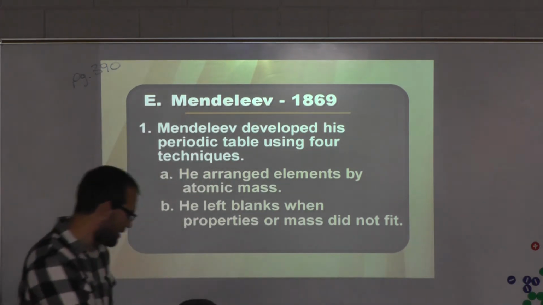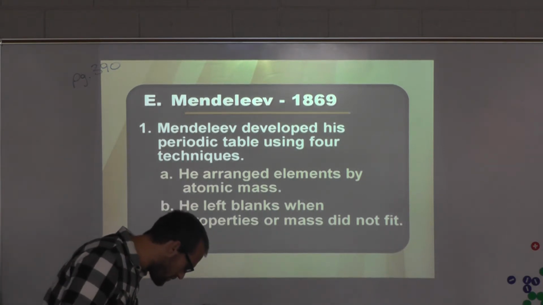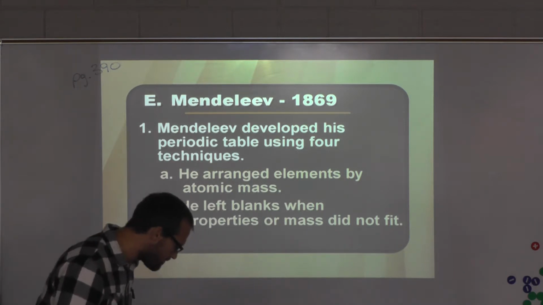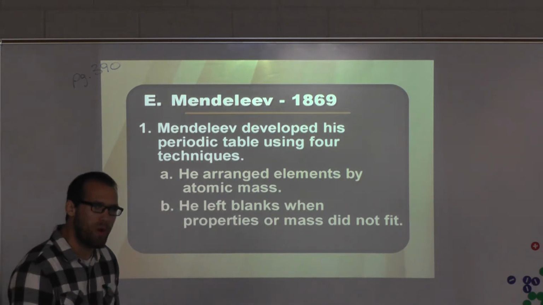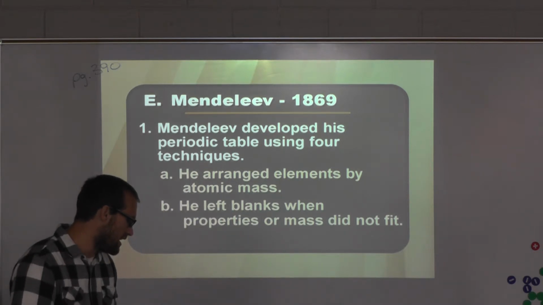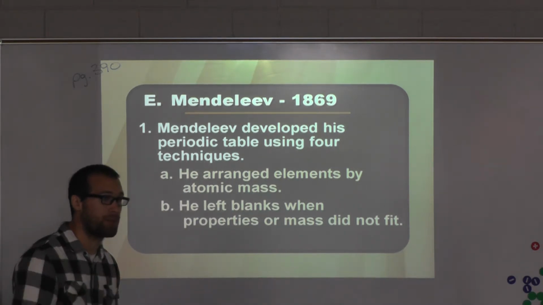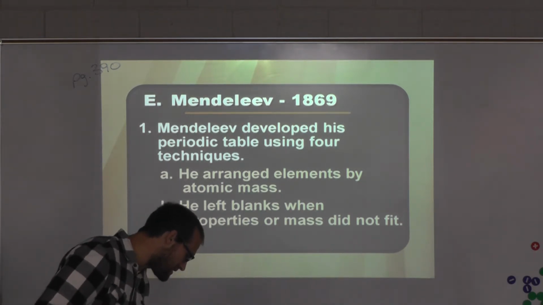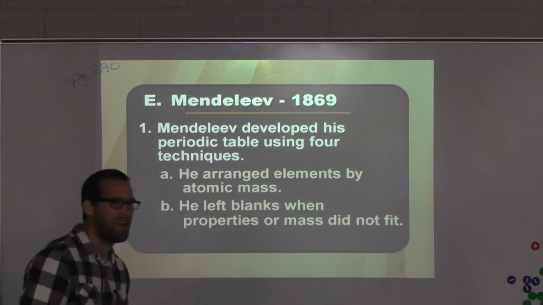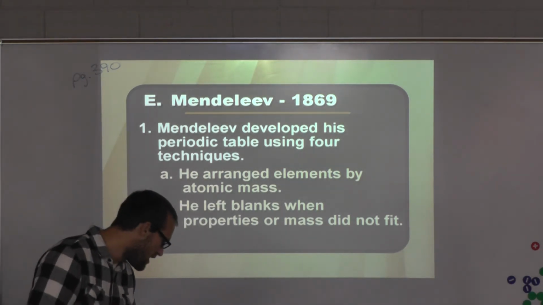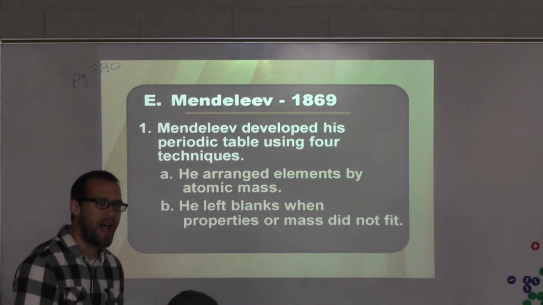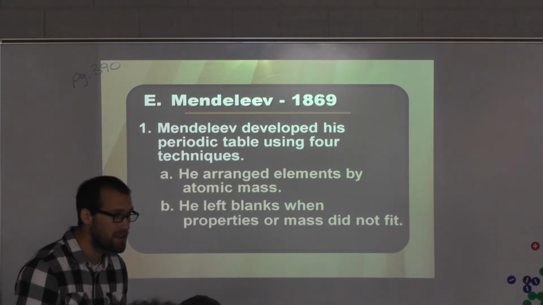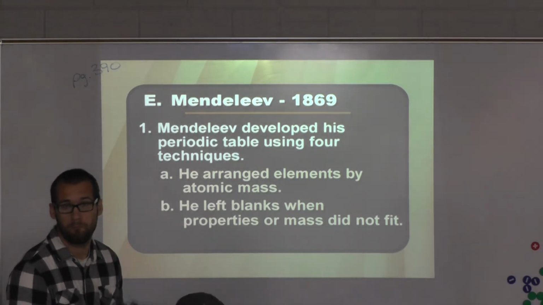Now, let's look at this. There's a blank between calcium and titanium. There's a couple blanks between zinc and arsenic. Everybody see the blanks there? What he noticed is approximately there was a new element every couple atomic mass units. And he said, there's a 10 atomic mass unit difference between zinc and arsenic. So 65 and 75. And he said, I bet there has to be some unknown elements that have not been discovered yet. And he left blanks for them.